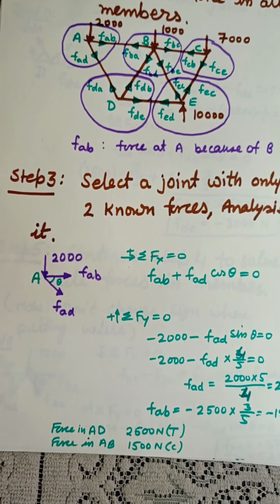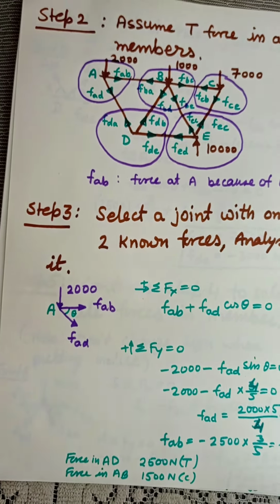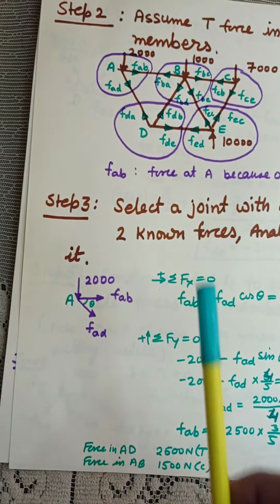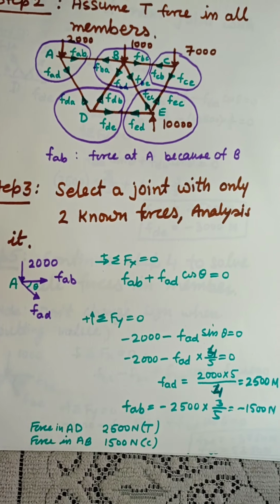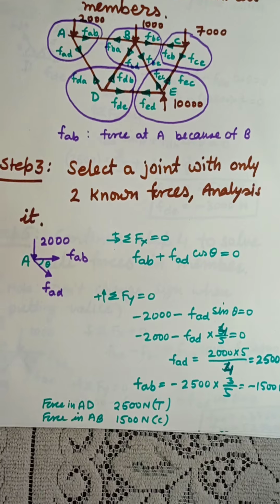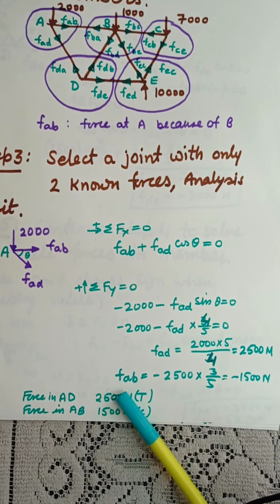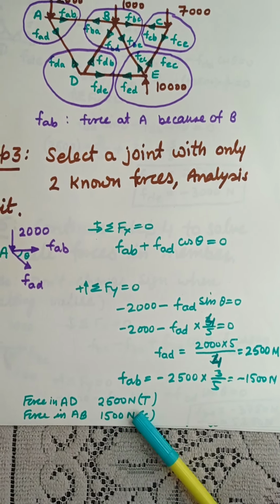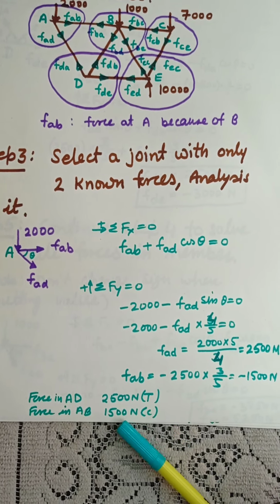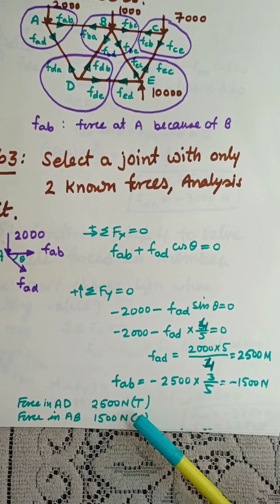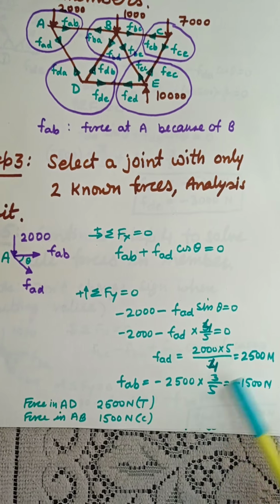without changing the sign. We can proceed with free body diagrams of all these joints and solve the question. Do not change the sign in between, but the meaning is clear that FAD is a tensile force and FAB is a compressive force. You can say negative of tensile means positive of compressive.